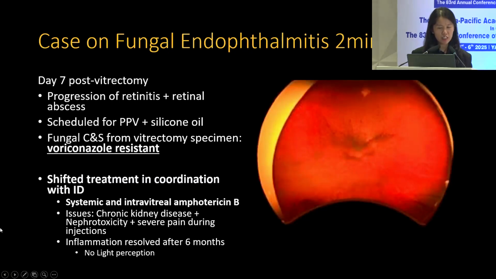There were several issues like the CKD, the nephrotoxicity from the amphotericin B, and severe pain during the injection, and so these were the issues which became a problem in delivering care for this patient. And eventually, inflammation resolved around 6 months since the first visit, with a lost eye.